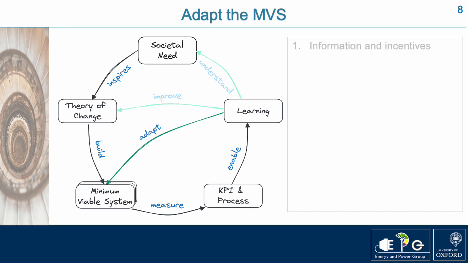Lever 1. Information and incentives, shaping the flow of knowledge. Incentives are an important and potent form of flow of information because the information is associated with a direct reward. In the following, information and incentive can be used interchangeably. This lever can be used to minimize the occurrence and impact of bounded rationality that blights many systems. There are 4 information-focused mechanisms for altering the MVS.